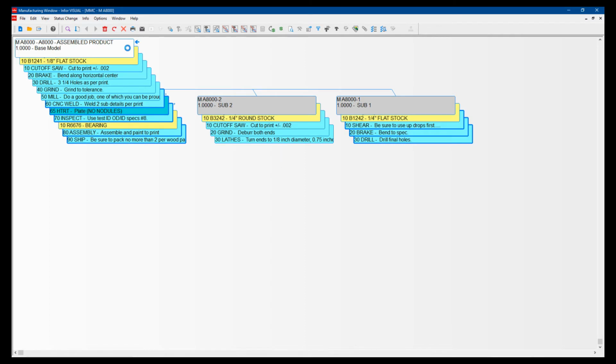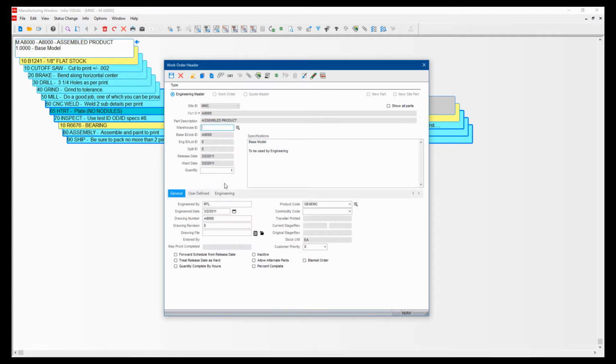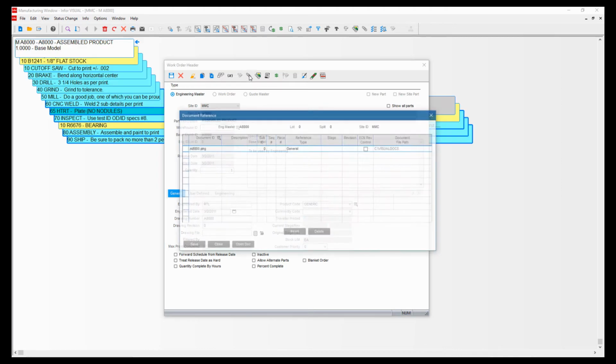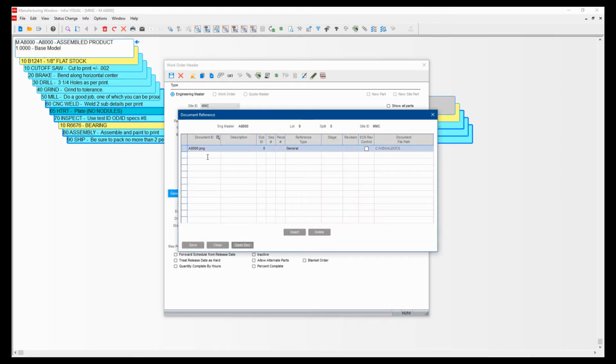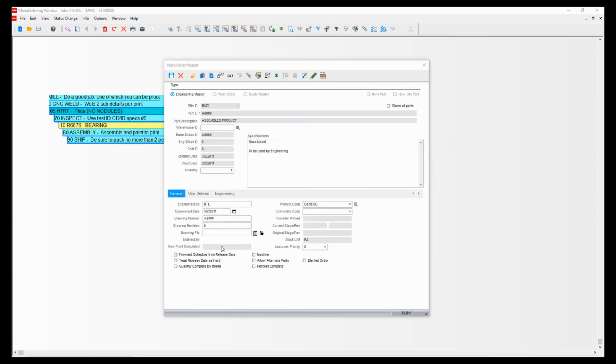And I can open up each one of these cards. So I can open it up and see the detail behind that header, and see how my scheduling has worked, who engineered it, and when it was engineered. See some drawings. I can have documents associated. I can have as many documents associated with this as I want, and this is throughout Visual, by the way. This is just one example of where it might be used. I could have work instructions, for example, but work instructions I would tie to the actual operation card.